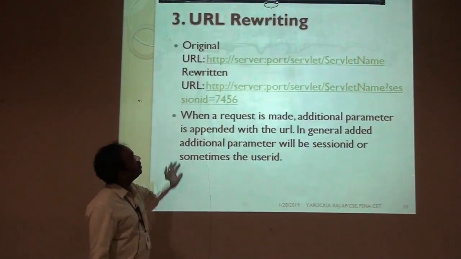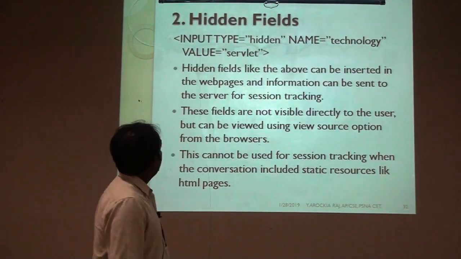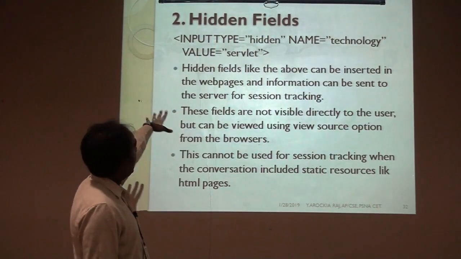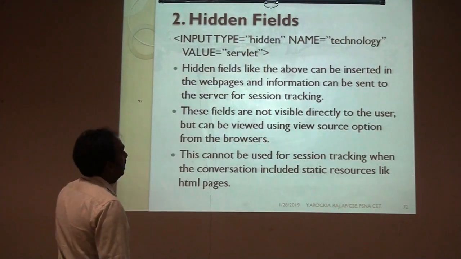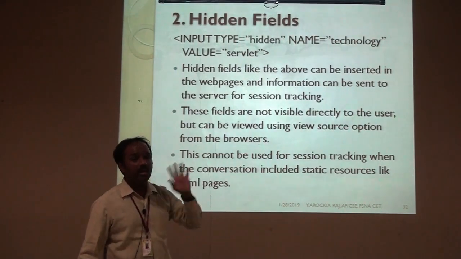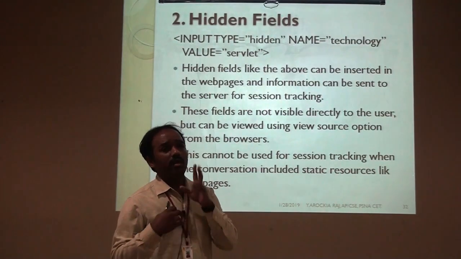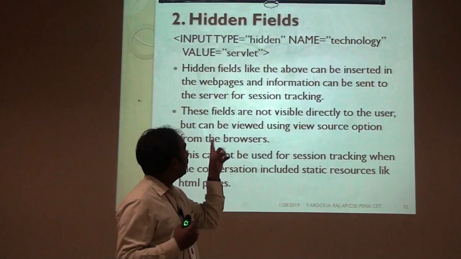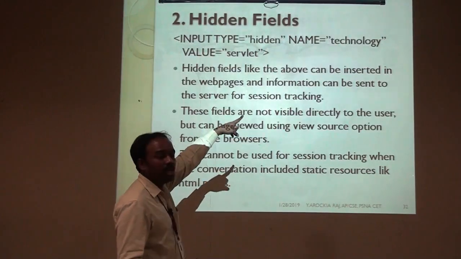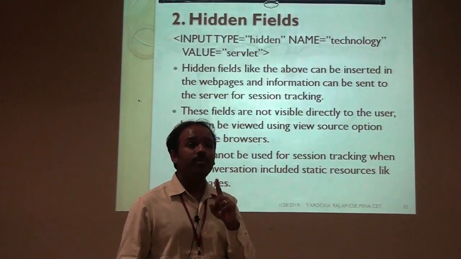So we go for the next method, that is hidden fields. In a hidden field, see there in the first line, input type equal to hidden, name equal to technology, and value equal to servlet, right. I am going to hide some name inside my request. So I need not handle the login ID and password. Instead of handling 2, I am just going for 1 handle, that is a name, right. So each and every request of mine has a hidden name, technology. That will be hidden inside each and every request, and can be read only by the server, right.